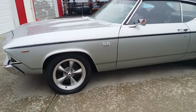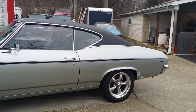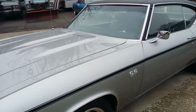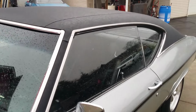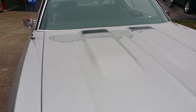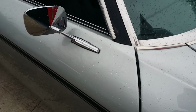Color, flow, and match looks pretty nice on this Cortez Silver repaint. It's an original vinyl top, I believe. Code 69 on the paint and 69B, so it was a bucket seat car. Trim I think was $755. All the chrome was replaced on the vehicle except for the antenna. This is a little loose, needs to be tightened up. And the window surround moldings are original.